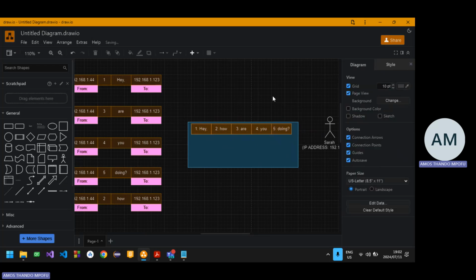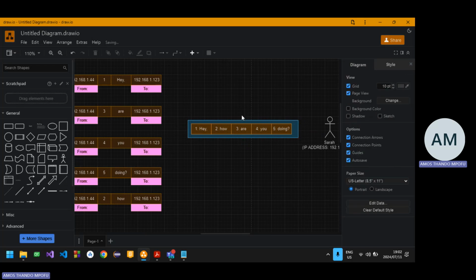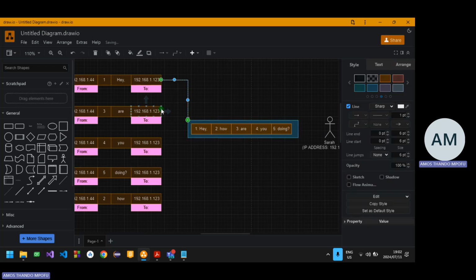So this would be the overall message, right? That's the overall message in that order with the specific numbers. Once it has those specific numbers, it gets assembled in the order, starting from the number 1 up until the last one. So this is, in general, exactly how it works for anything that you're sending on the internet.